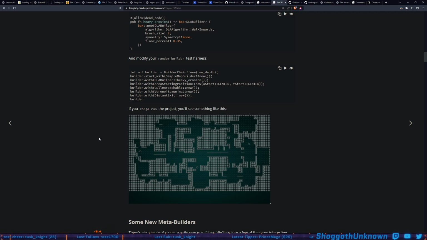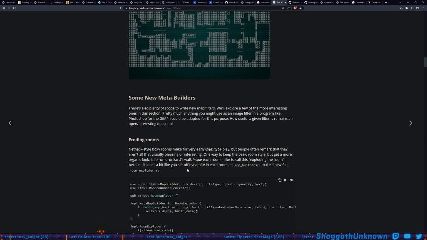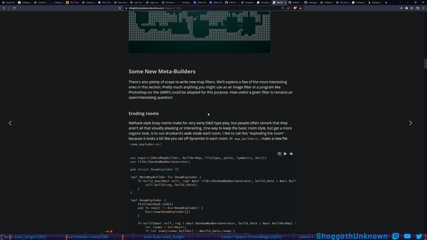And there we have it. Now, see our scroll bars only moved about a fifth of the way through. Some new meta builders. There's also plenty of scope to write new map filters. We'll explore a few of the more interesting ones in this section. Pretty much anything you might use as an image filter in a program like Photoshop or GIMP could be adapted for this purpose. How useful a given filter is remains an open and interesting question.